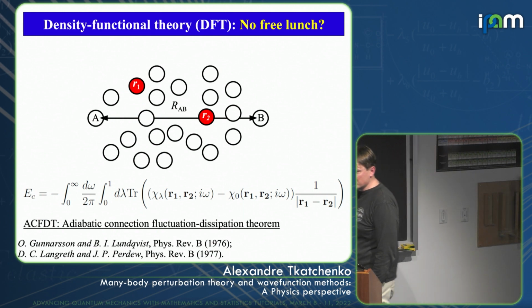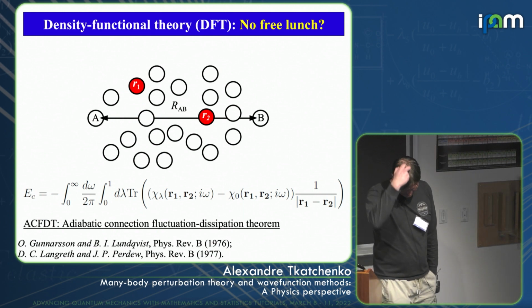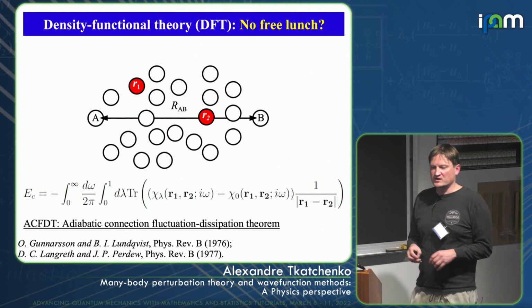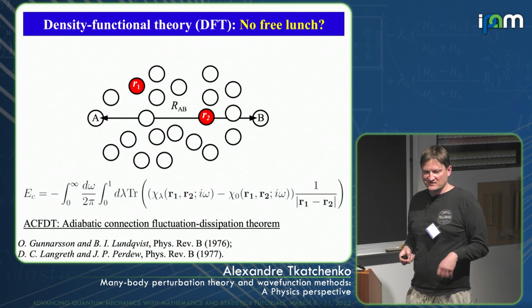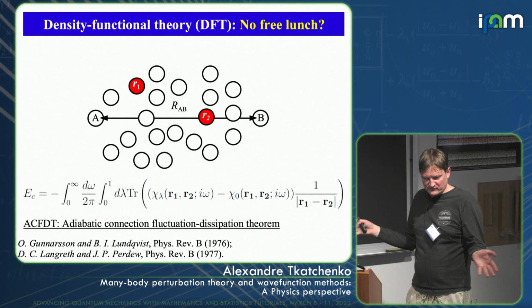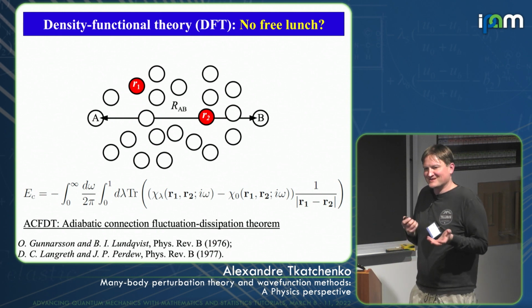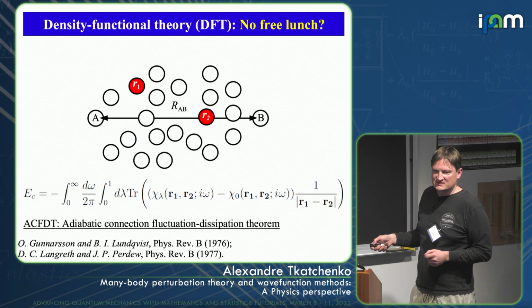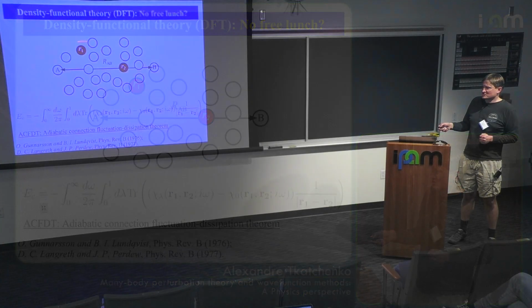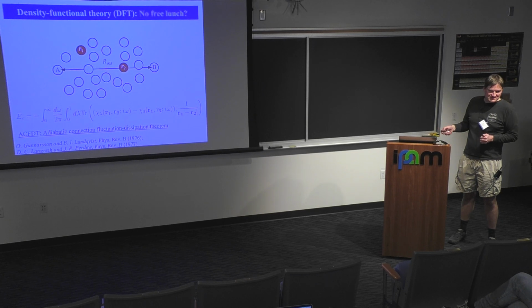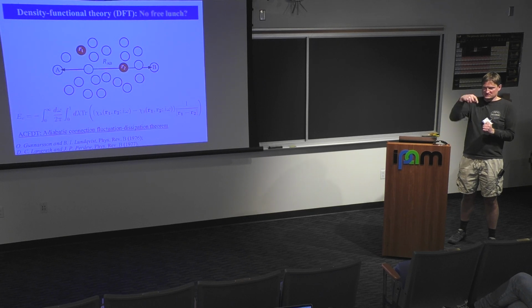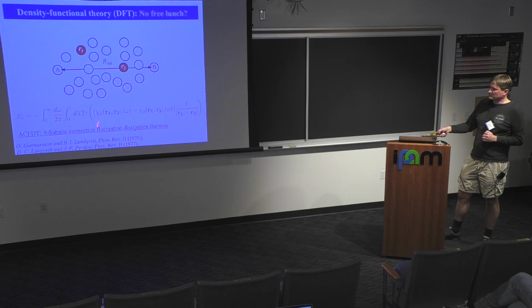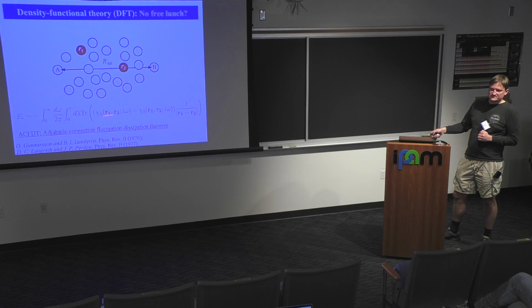So this is conceptually the same thing as what you already know from constructive and destructive interference of waves. If you have two stones and you throw them in water and you look at the waves that are formed, you have constructive and destructive interference, and that's exactly the same conceptual physics that happens in the electronic system. Because of fluctuations, you have instantaneous changes of potentials, which change the density. This density change can be positive or negative, right? And that's exactly what this function describes.